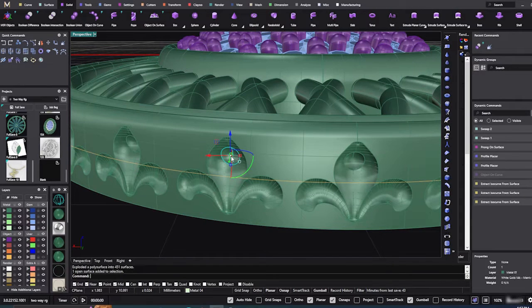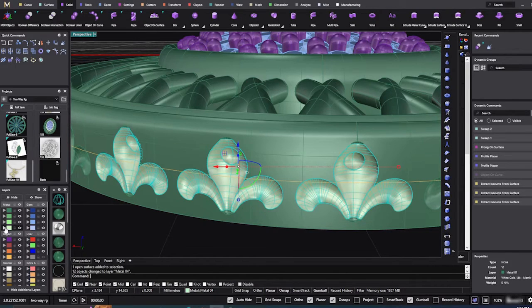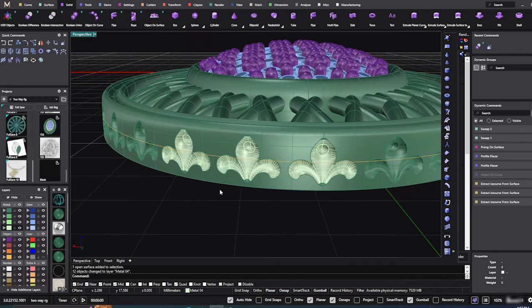And then you can take these surfaces here. I'm just going to do a couple just to show you. And change them to a new layer. Alright, and then when you go to do a render, let's put it here.